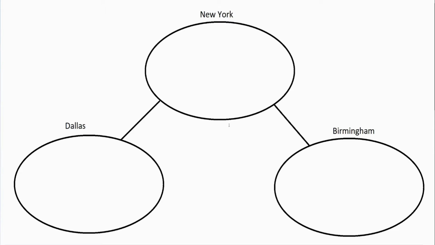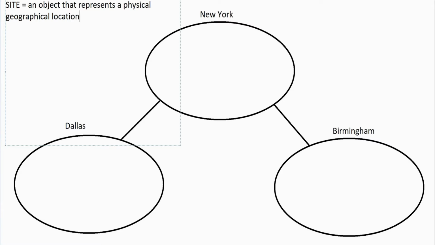So the first thing I want to do is talk about, first off, what is a site? A site is an object in Active Directory that is usually going to represent a physical geographical location.